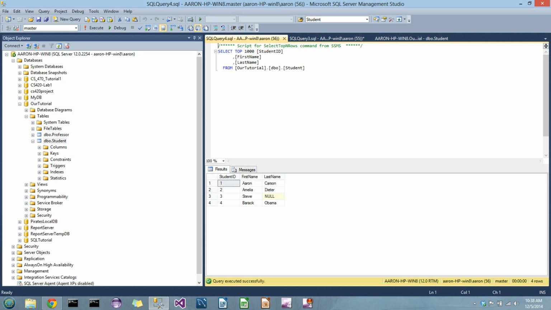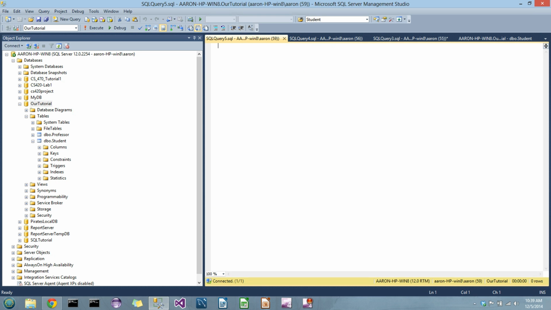So our final topic will be running SQL statements and scripts. And so we will begin by opening a new query on our database, our tutorial, which opens the query window, which we've opened in the past. However, this one is a blank query, so you can search for whatever it is you want to search for.